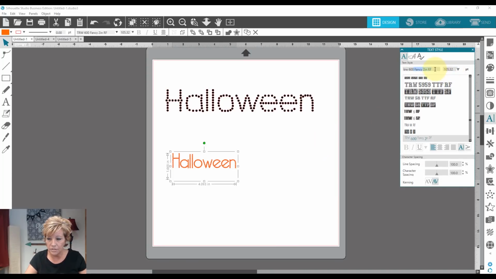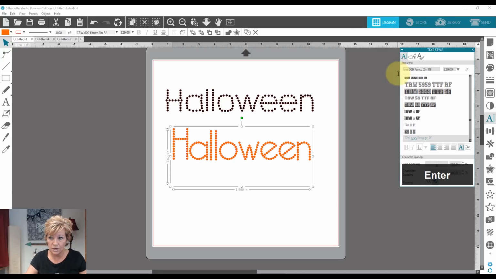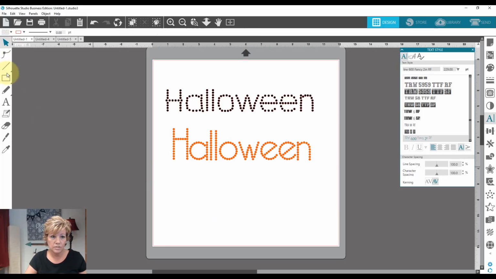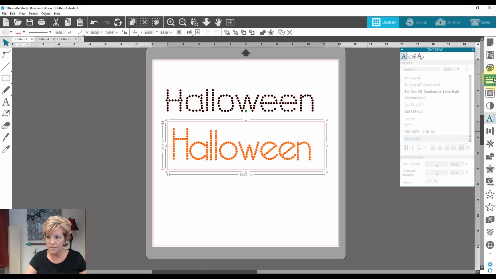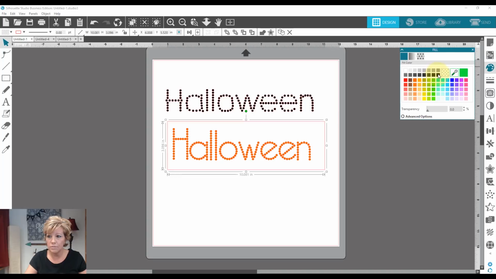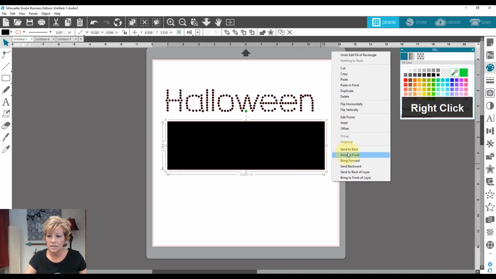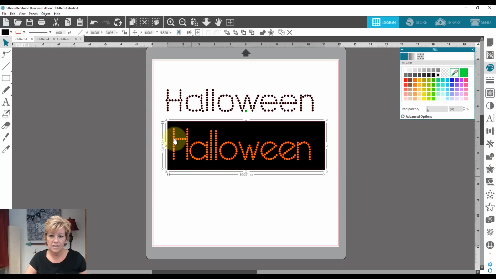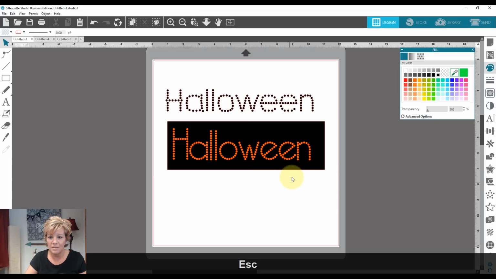So in our description, we also include what size the font needs to be in order to use a certain size stone. So for SS10 stones, the font size is 229. So I know now that this is going to cut perfectly for SS10 stones, and it's ready to go. So let me put a box behind this just so you can see how sharp this looks. I'm going to change the color to black and send it to the back, and look at how nice and clean that is. So this is ready to cut and saved me so much time.